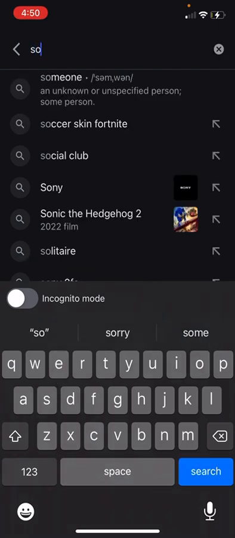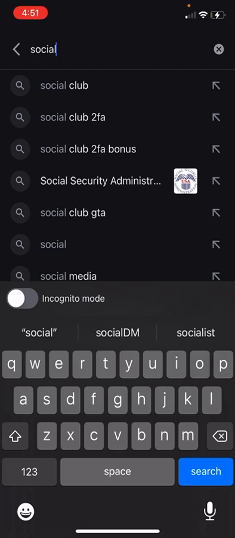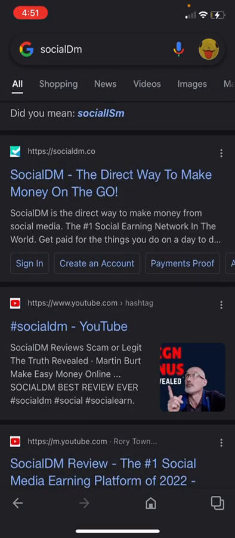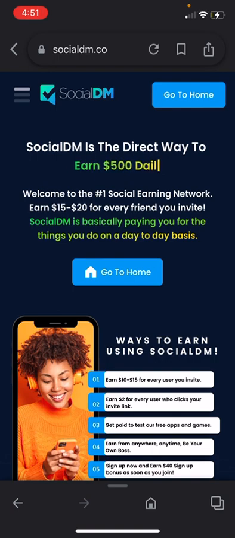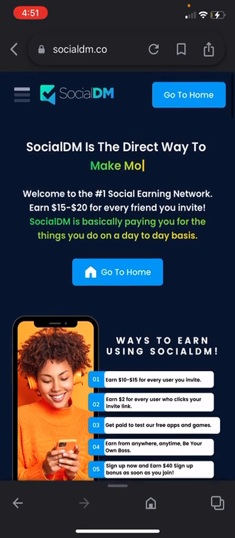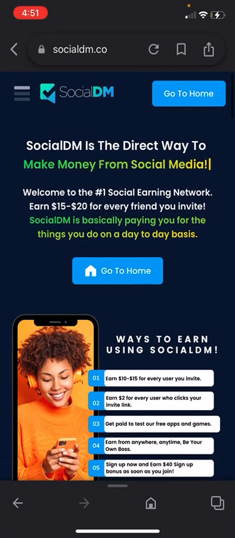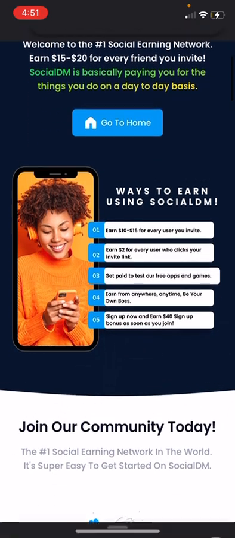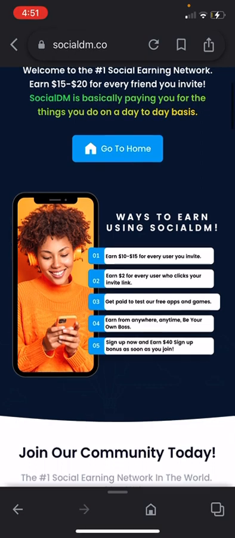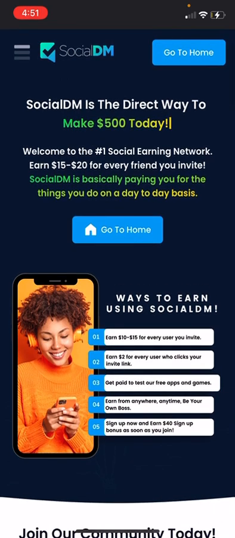Go to SocialDMs. Click on here and you'll be signing in, a way to make money. There will be a sign up button right here where it says go to home. Once you do that, guys, you'll be getting a $40 sign up bonus as soon as you join, and you see all these steps around here. I'm gonna show you the process of how to make money, and I'm gonna be with y'all the whole way. So we're gonna go home.